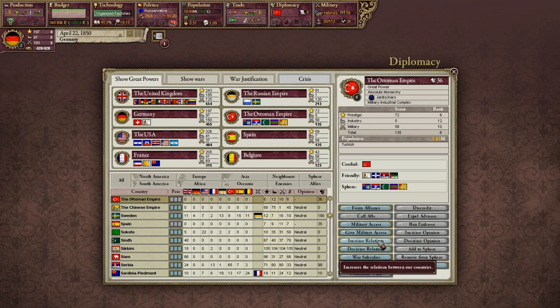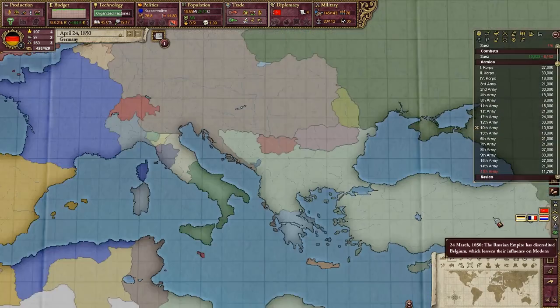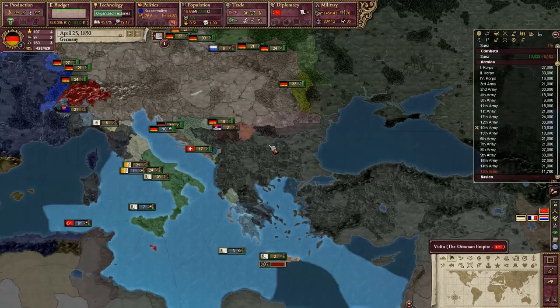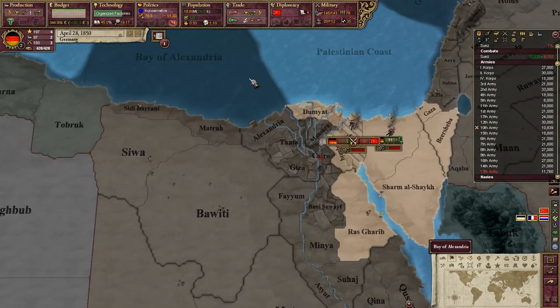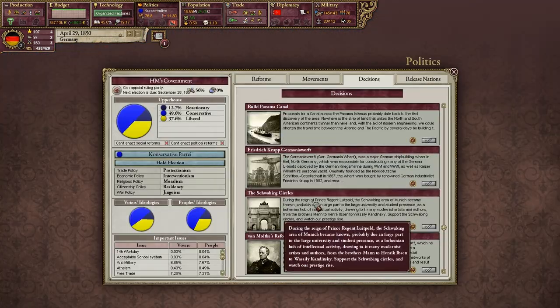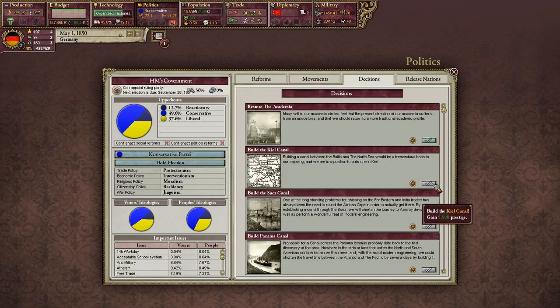Let's actually foster some good relations with the Ottoman Empire. They're probably very likely to go under, and they're also likely to declare war on Russia if Russia gets too weak. So that's nice for us. Back to what I was doing. So these two are basically going to be in the bag. We'll get a ton of prestige and new stuff.